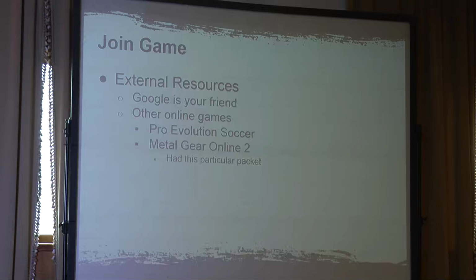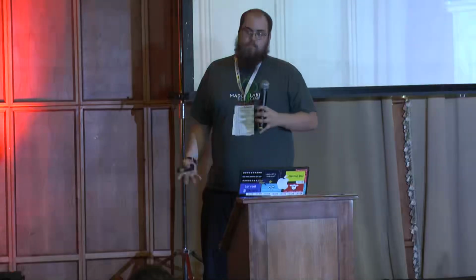Other online games: we found one game, Pro Evolution Soccer, that was released, I think, about 6 months after Metal Gear Online 1. I was able to boot that up, and another guy had already built a private server for the PC version of this game. It didn't have the packet, so it wasn't too helpful, but we got some ideas from that. And for Metal Gear Online 2, by this point we had a packet capture. We actually found this packet in there, which led to the next area.